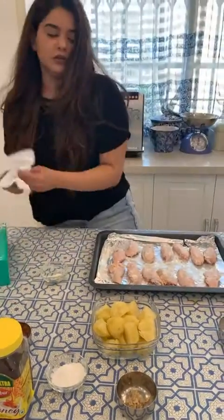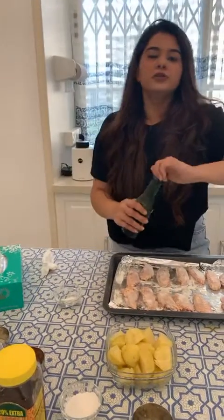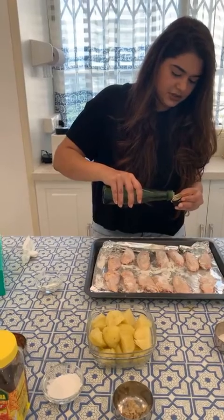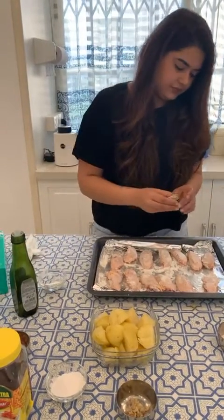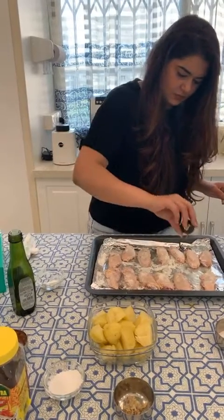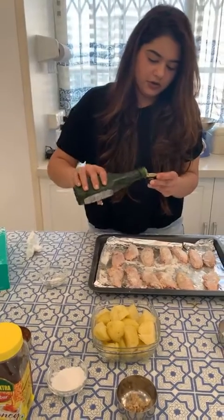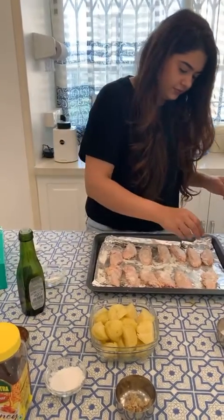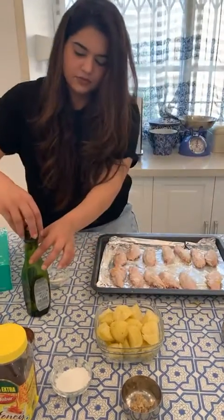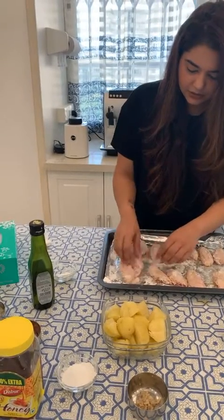And to that, you're just going to drizzle a little bit of olive oil, or you can use any vegetable oil as well. Just a light drizzle of olive oil. Do it like this. It's just to make sure that it doesn't stick to the foil, and you can pull it off easily. So I'm just going to give that a quick mix as well.